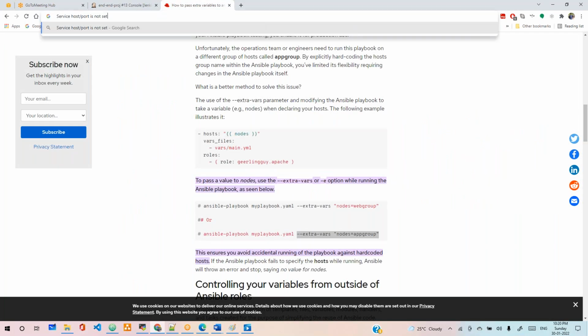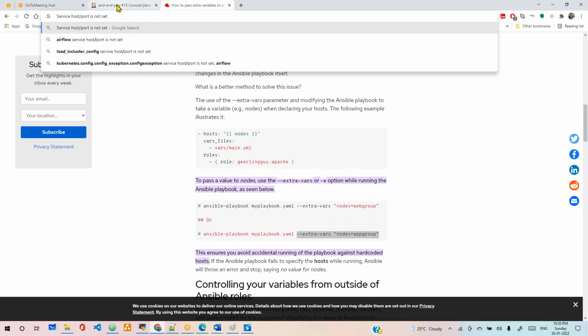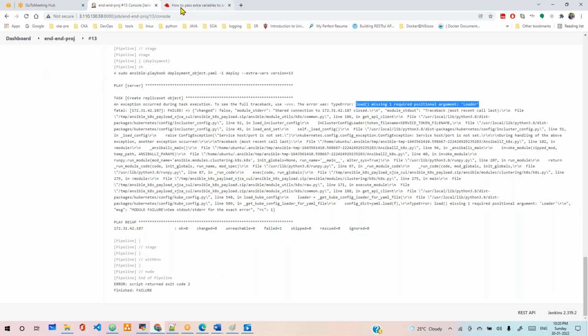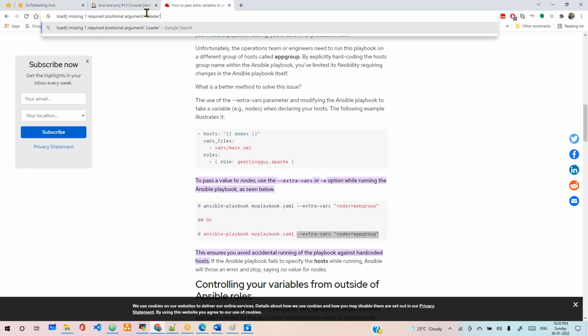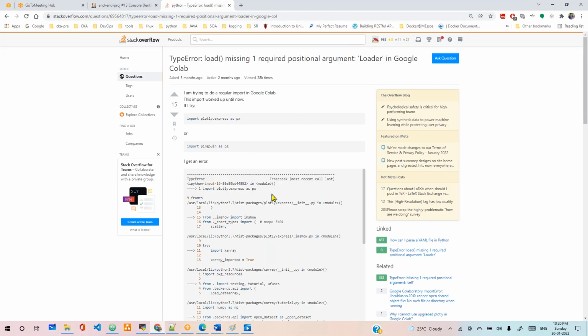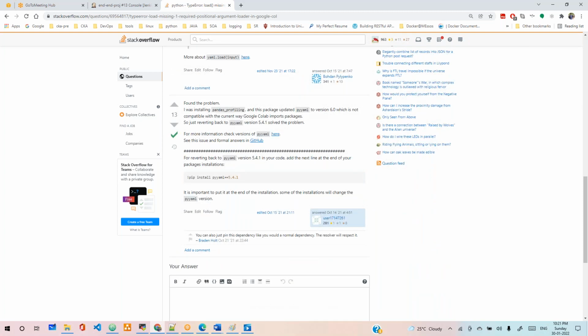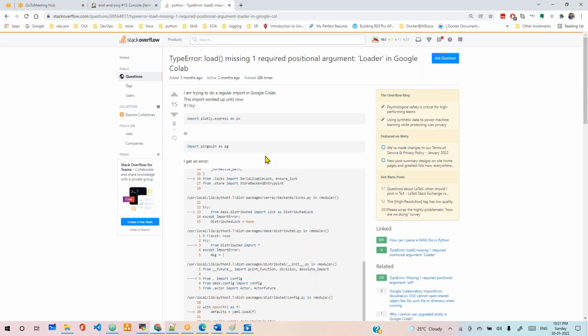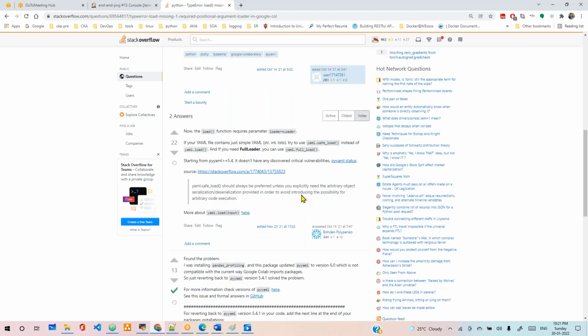I don't know. What is this error, man? Even I also don't know. Something is missing.